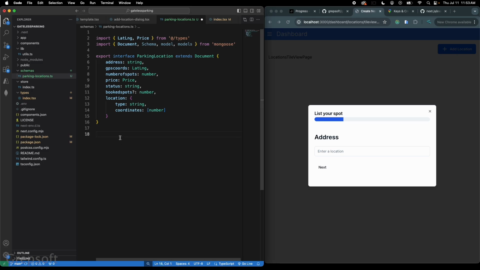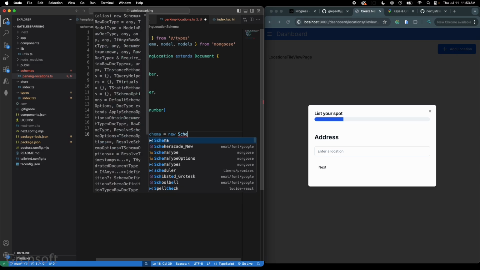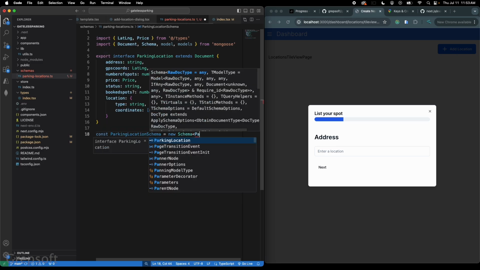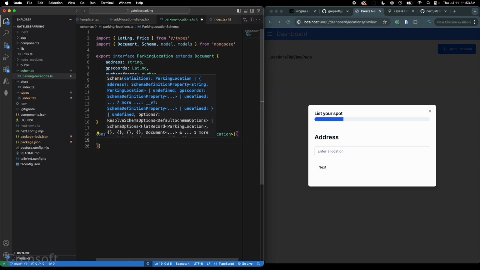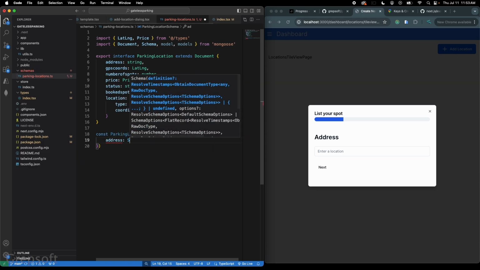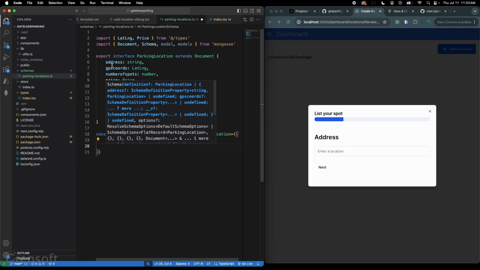Then I'm going to come here and do const parkingLocationSchema, and it's going to be a new Schema of type ParkingLocation. Then all you do is define these.